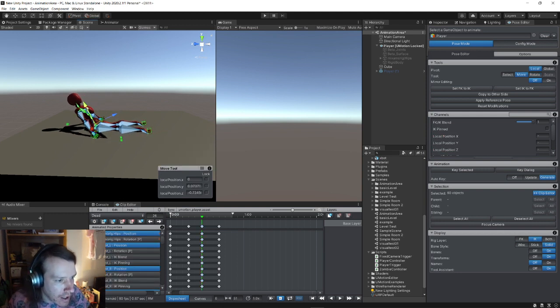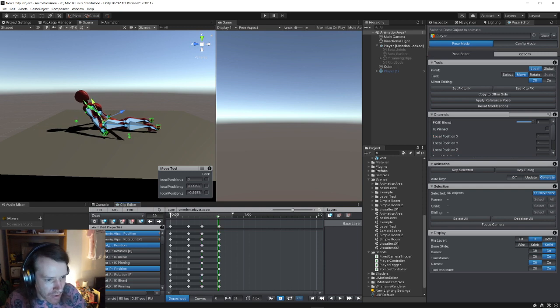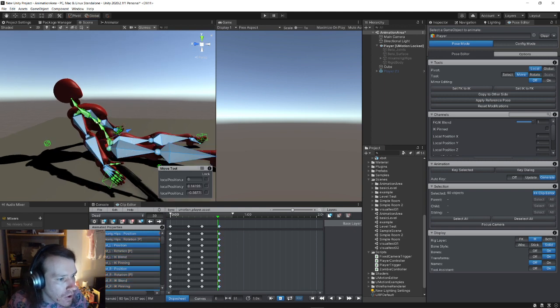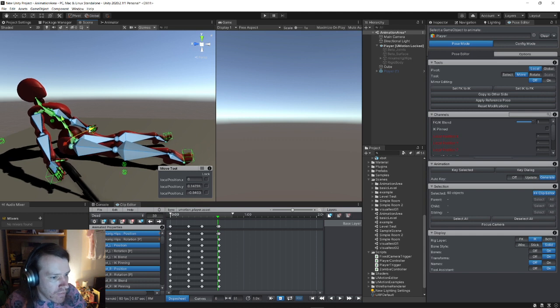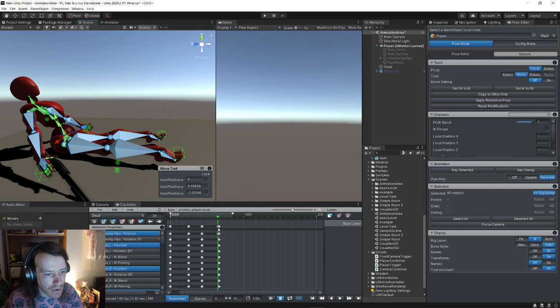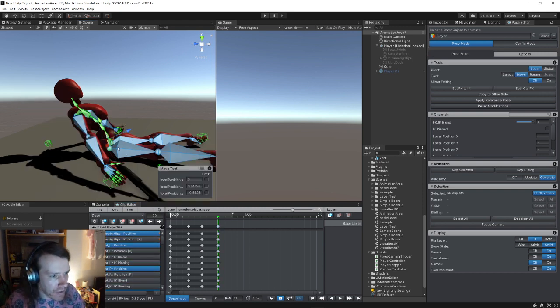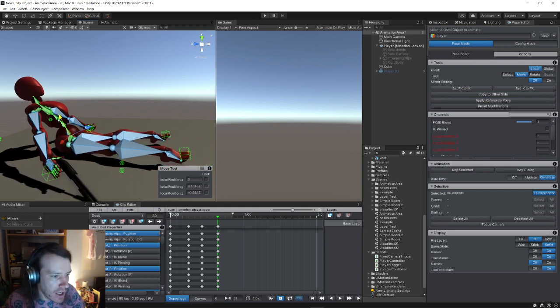I think again we just need to kind of move this back. And remember that we're just making a prototype. So, oh, whoops. One of the cool things is you can kind of author root motion in here. So if this goes up against a wall, it shouldn't clip through too badly.